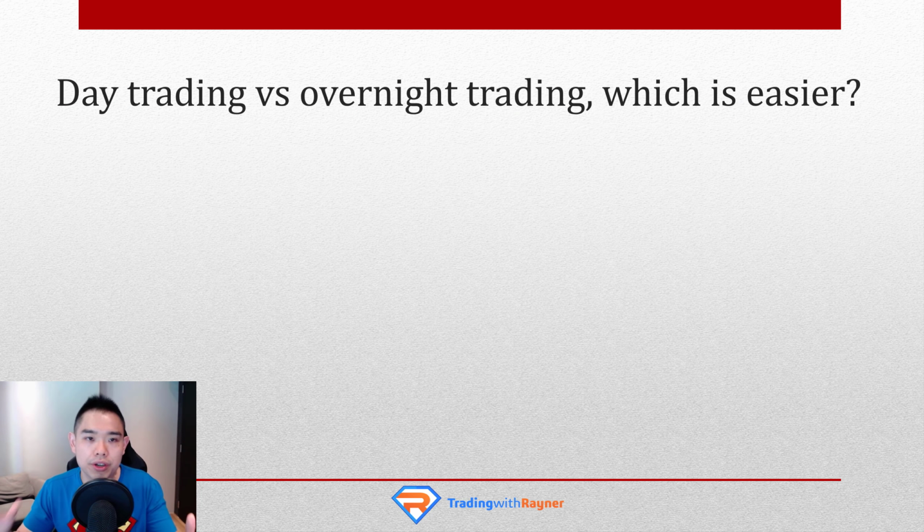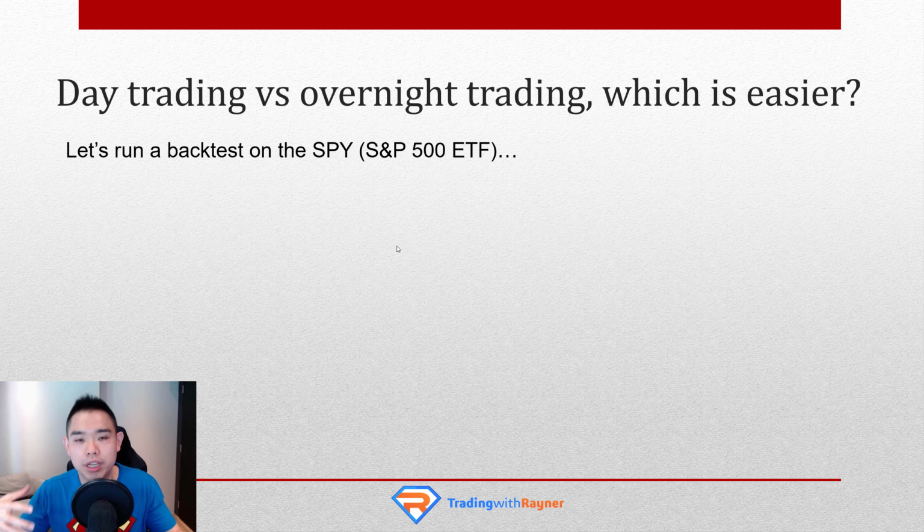And finally, this one over here: day trading versus overnight trading, which is easier to profit from the stock market. And to do this, I want to credit Ottman Groet from quantifiedstrategies.com, because this is a technique that I learned from him. So what he did is that you can actually run a backtest on the S&P 500. In this case, we're using the SPY, which is the S&P 500 ETF. And then we can find out, is it easier to be day trading or overnight trading?